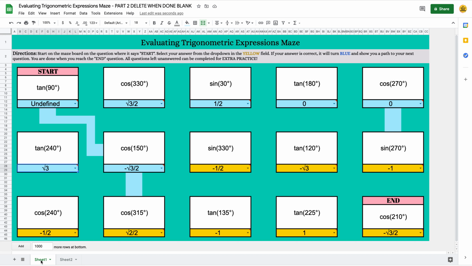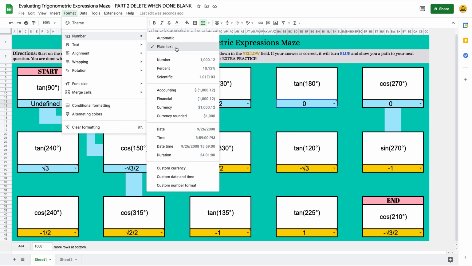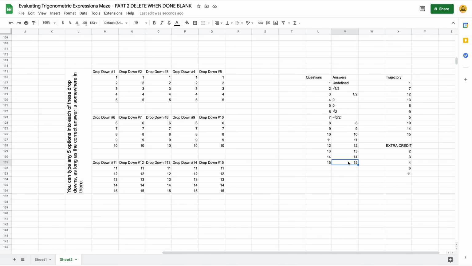If they're not blue, it might be because you need to do this format and then change it to plain text. If you're working with something that's not a number, if you're working with a fraction, with a decimal, with a mathematical symbol like greater than or less than or an equal sign. Let's say your answer is an equal sign. I'm going to do that for number 15.